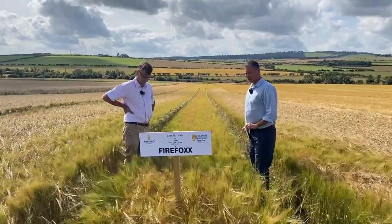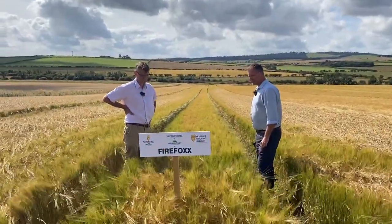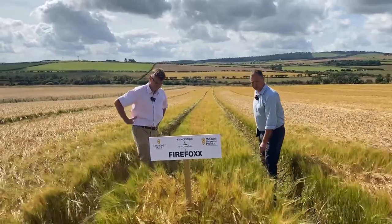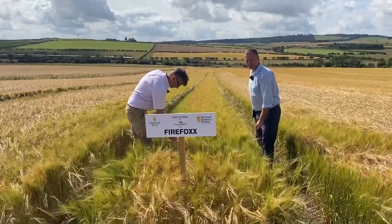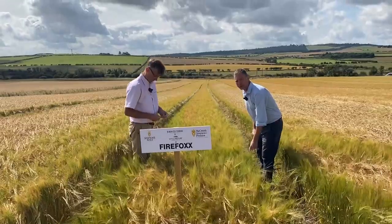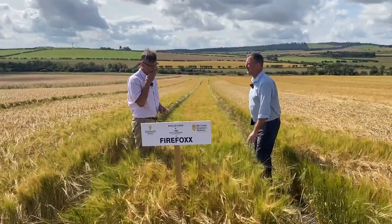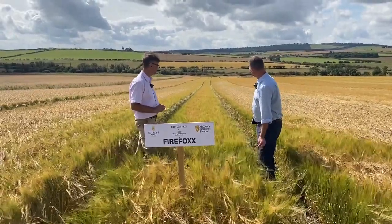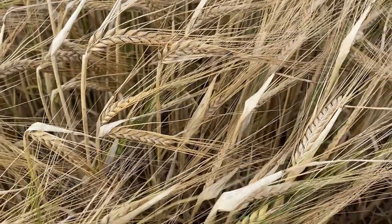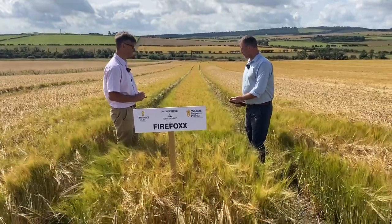Still in the distilling-only varieties, we're now into Firefox, which is a bit higher yielding than Sassy at 103% on the recommended list. It's currently undergoing malting evaluation — it has been undergoing macro-scale trials this year, but it hasn't yet reached full approval. It's at what we call the provisional two stage, with further trialling going to be carried out post-Harvest 21. There are claims that it is a lower skinning variety, which would be a good thing. It was supposed to be fairly early, but it isn't looking very early here — that's probably more site and soil type than varietal. There's enough seed in the ground for 3% market share for next spring. It's shown some promise, but not quite there yet.